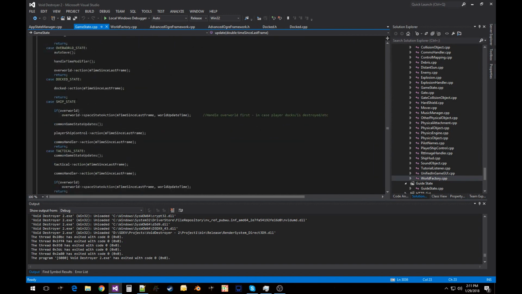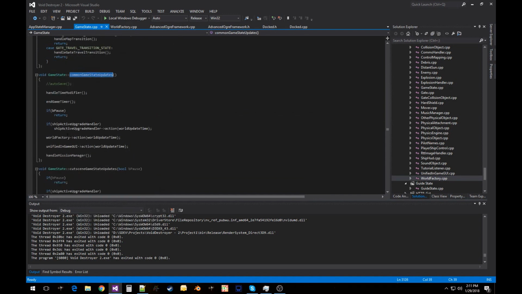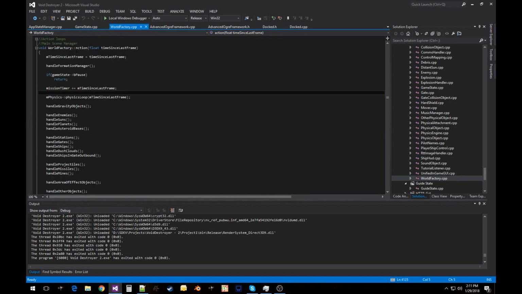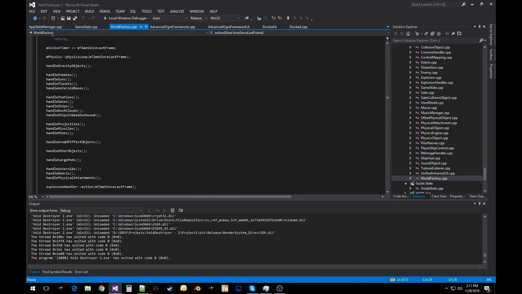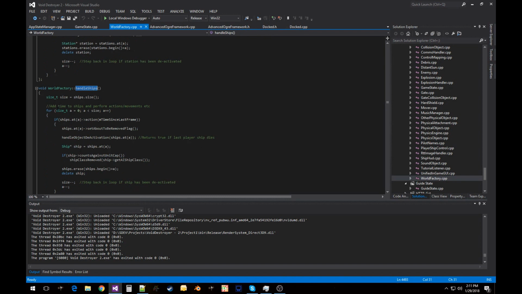Then depending on what we're doing, common game state updates. We tell world factory action. Here's our world factory. And this is where a lot of the magic happens. Handle suns, handle planets, handle asteroid bases, handle stations, gates, handle ships. And then here we have a list of ships. We tell ships, hey, action.